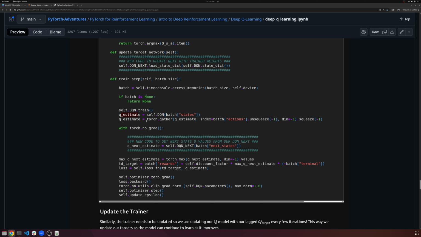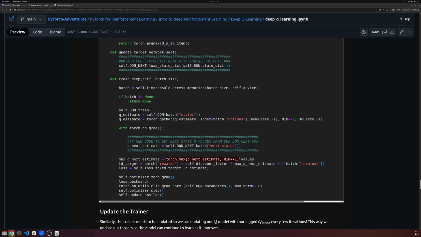I then grab the actions from those states. So torch.gather will just index my Q estimates at the actual actions that I took. Nothing fancy. And then we grabbed our Q next estimate from my next model, DQN next. This is my target Q model. And then I took the max over that.